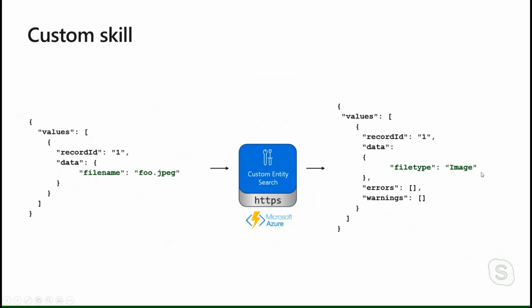So basically, if I can interrupt, I'm sorry to interrupt you. Basically, the indexer, as it's going through, will say, here, custom skill, here's the thing I'm looking at. What do you want me to do with it? And then you can output stuff in the end, and then the indexer will do something with it after that. That's exactly right. It's just a Lego piece, some input, some output. We're completely agnostic as to what's going in as input and output, so that you can do whatever you want. Awesome. We don't even care what code you write or what language you use, as long as you follow the input-output interface.